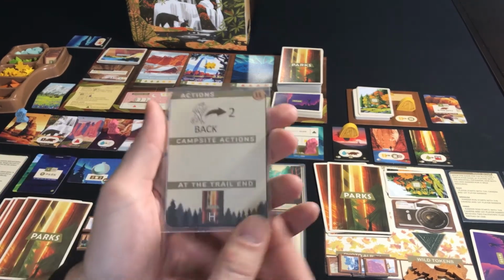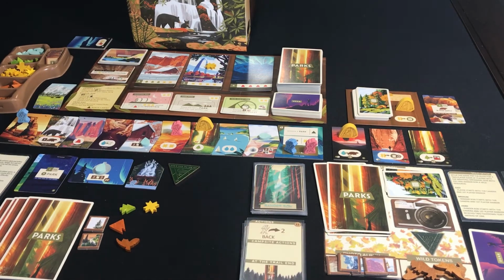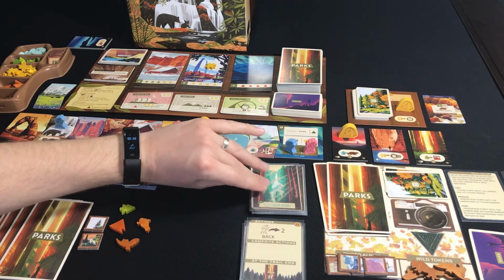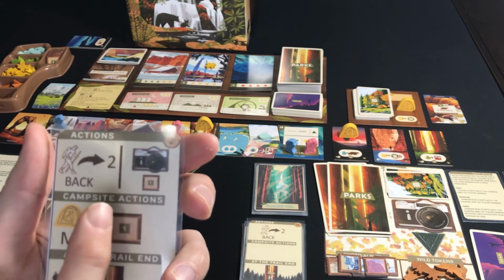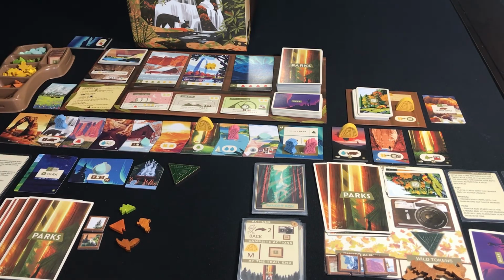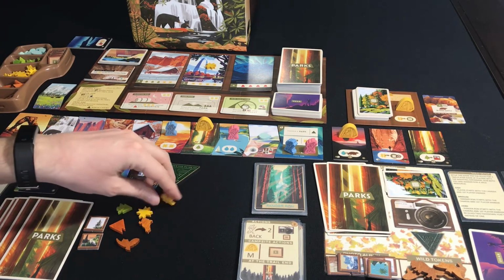Ranger Ron is going to move his back hiker 2. 1, 2. That'll be the end of his turn. So I need some forest and I need some suns. So let's go ahead and go here to the wildlife spot and change in this sun for a wild. Autumn is going to go. His hiker is going to move 2, and he's going to collect a photo since he already has the camera. So 1, 2, another photo. I'm lagging behind there. I'm going to go to the valley and get 2 suns.